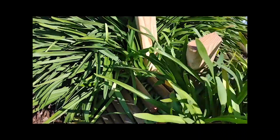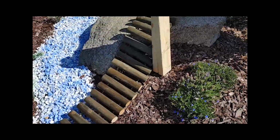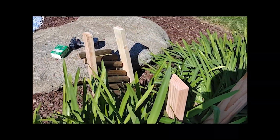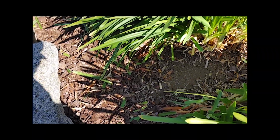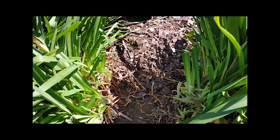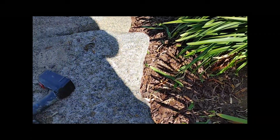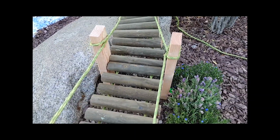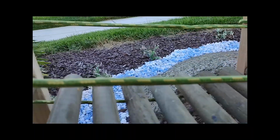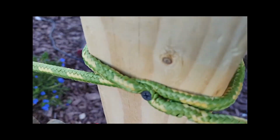That's just kind of a rough layout of how it's going to look in the yard that I'm doing. It's actually my yard. So you can see I kind of clear out the path a little bit. And then I just wrapped the ropes, and as I wrapped them around, I screwed them into place. So you just want to wrap around, screw, one on the inside and outside, just to keep it from sagging.